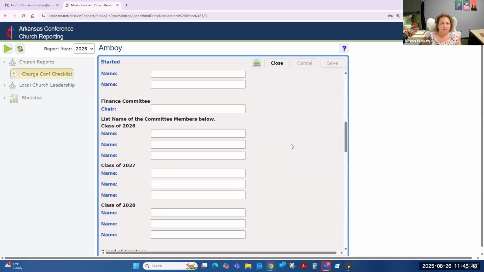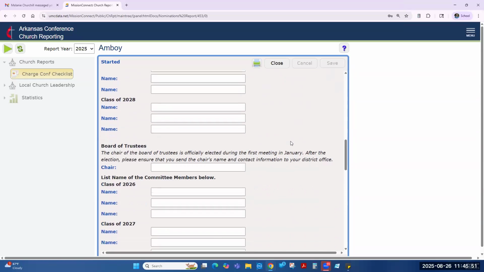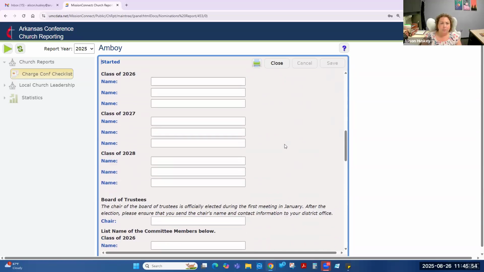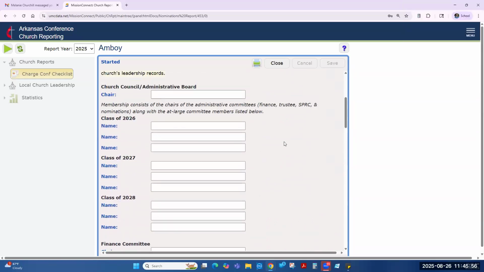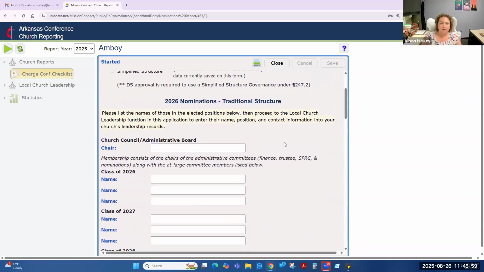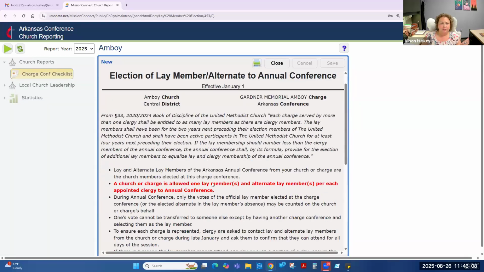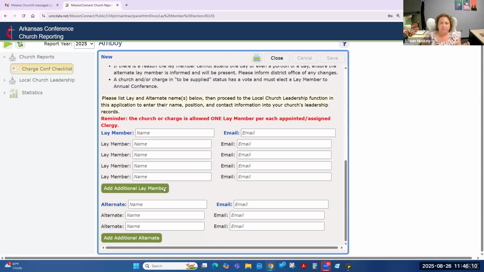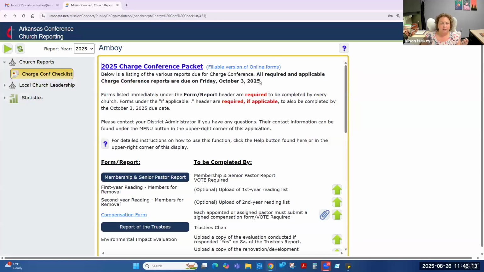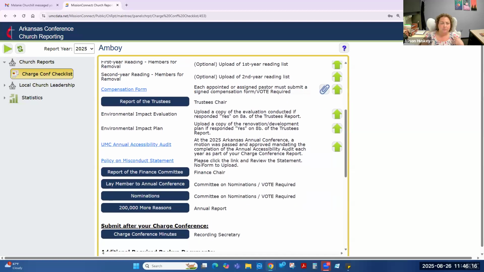We have not addressed that, but we will. We will definitely contact the software company and discuss that with them. What I would imagine they do is, like when we did the lay member to annual conference, you can add an additional person. That might be what it's going to look like. I can't imagine if they put 6 blanks for all that, that would be a long form. So hopefully that's what they can do, but we will check and let you all know.